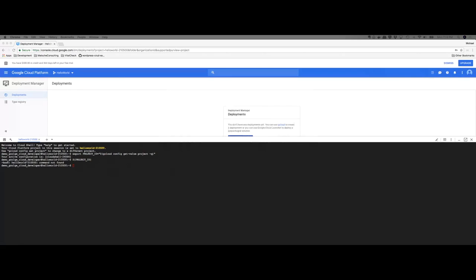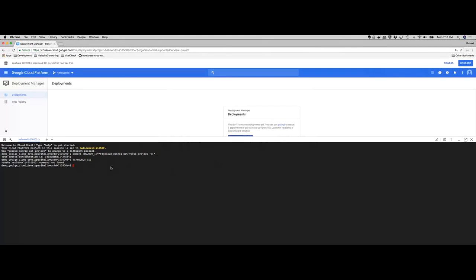So the first thing I want to do is create some storage locations. So say I want to create one for my project. So we'll do gsutil, Google Shell util, and we're going to create a mb gs://, and we're going to use our tag here.